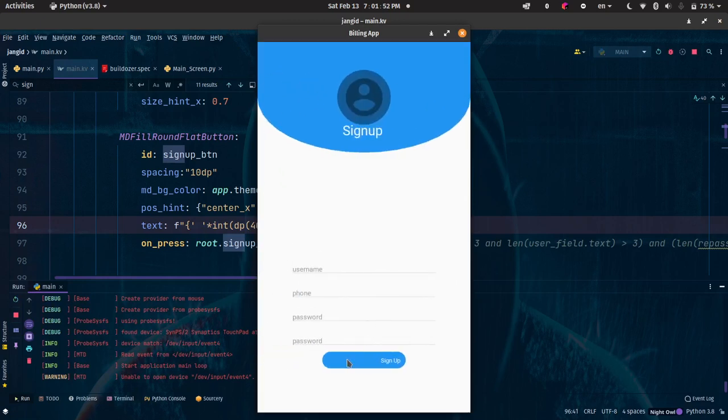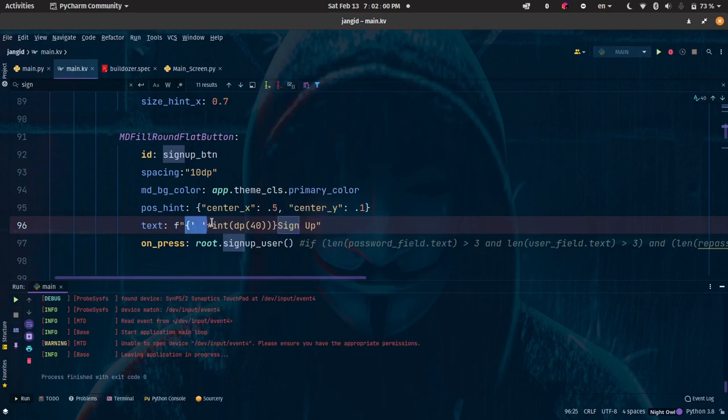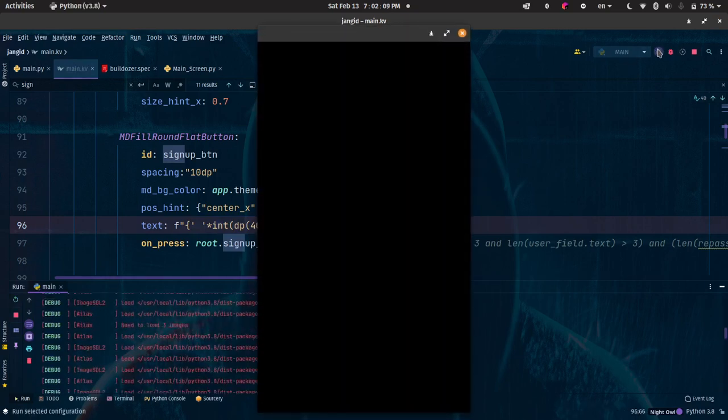As you can see, the sign up moved to the right, while the space takes the whole of the other side. So what if I copy this, Ctrl C, and paste it here? So we have it on both sides.